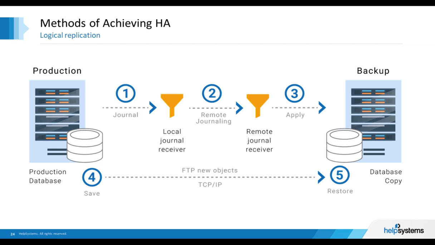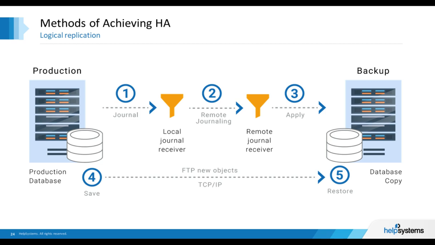So here we're talking about software-based replication, often referred to as logical replication. IBM i, and actually the System 38, has had journaling in it ever since the beginning. That's basically a recording of your data changes on one system, often referred to as the production system or the source system, that then goes to the local journal. And then built into the operating system, there is technology called remote journaling that came out probably about two decades ago. And the data goes into the remote journal to mirror the local journal.